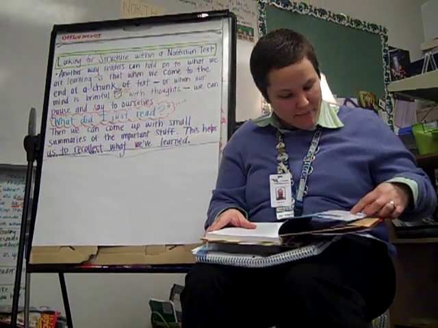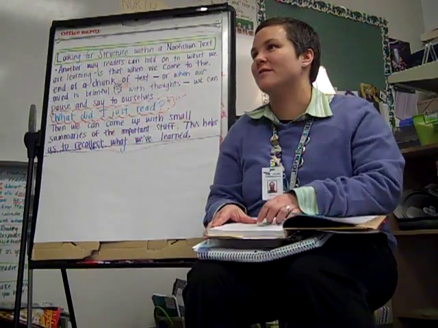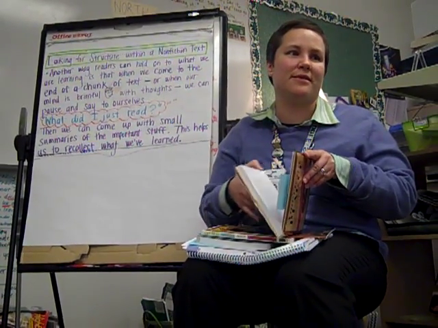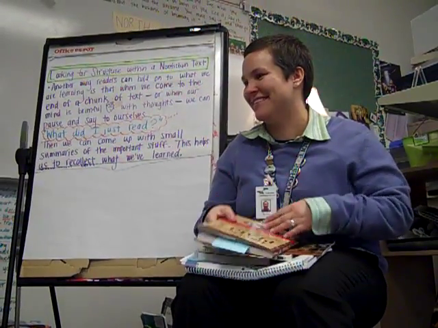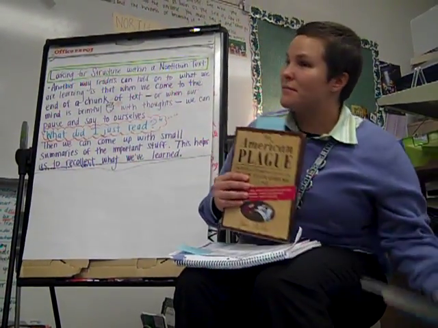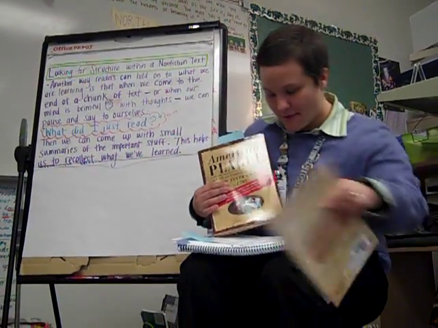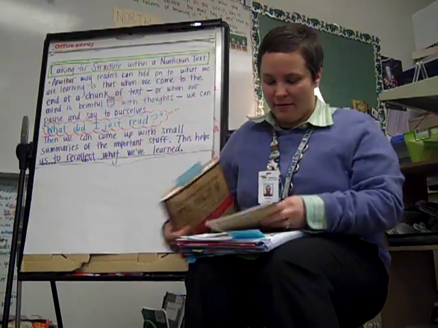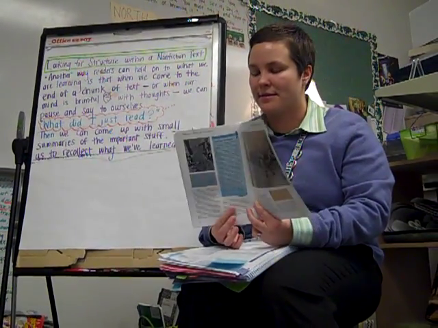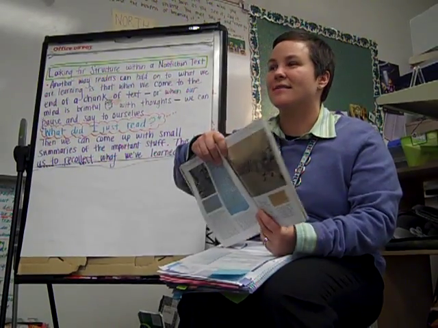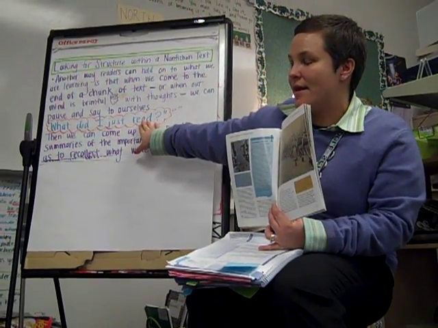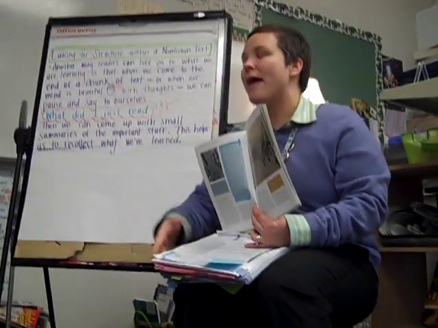All right. So I read 2 paragraphs, and for some of us that was a lot of information. For some of you, maybe your background knowledge helps, or your interest in the topic, or you're paying attention in history, maybe, to help you. Sometimes the books are set up so that you can chunk the text. You can look at it and decide, this has sections in it, this one about Nazis. So you might decide that you're going to chunk the text and then pause and ask yourself this question and maybe write a little about it in your reading response notebook. And it's a strategy that you can try, especially if your head is full of thought.